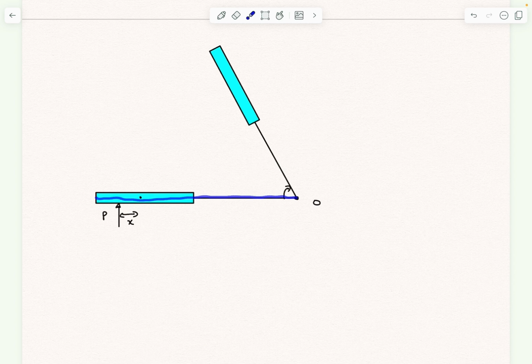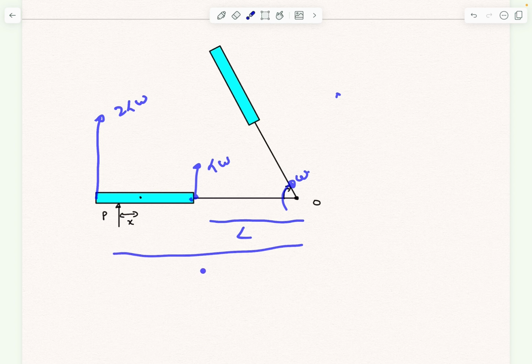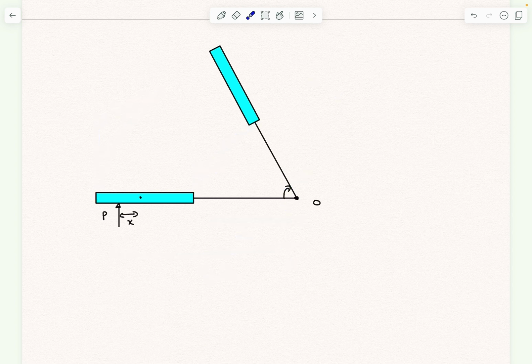First thing that we need to understand is, in order for this situation to be possible, the omega of this entire line has to be the same. So let's hypothetically say the angular velocity of the circular motion is omega. So this point must move with a velocity of L omega, and this point must move with a velocity of 2L omega. So this distance is L and this distance is 2L. Only then the rod will be able to move along this circular path. So let's see what will happen if that's not the case.